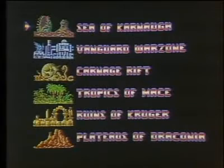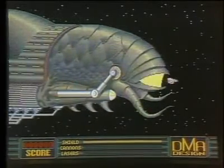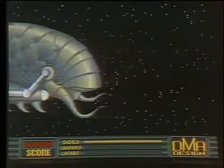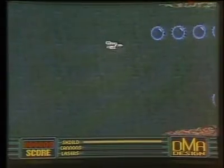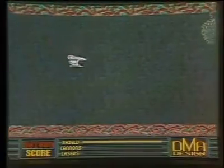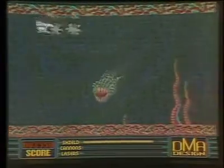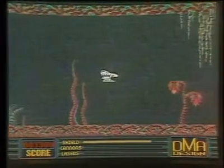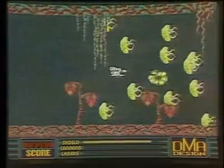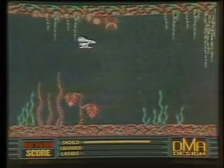Okay, the object of this game is to capture the planet Draconia. As you can see, it's done in full overscan, which means that the entire screen is being utilized for this particular game. Are you playing, Lou, or what? I'm waiting to attack. Oh, here we go. So you try to stay alive through the entire game. It's got great sound. Is this underwater, Lou? Yes, this is the undersea attack. So just this portion of the game is underwater. Others take you elsewhere on the planet? There are 6 different levels, each one, I think, with better and better graphics and more interesting creatures.